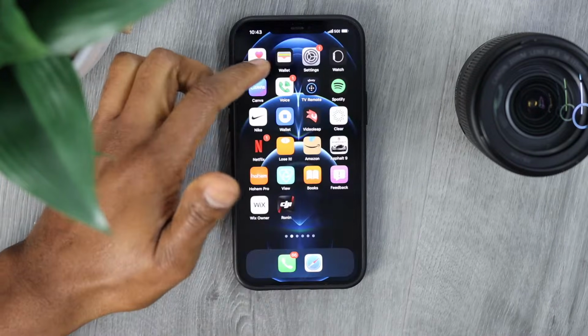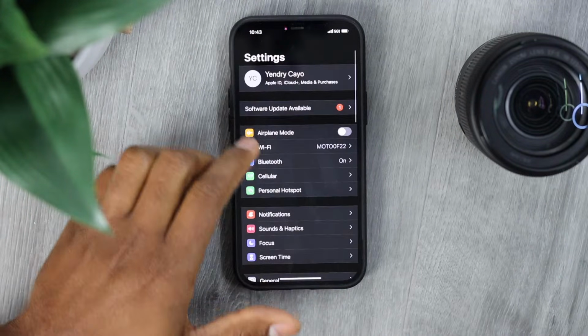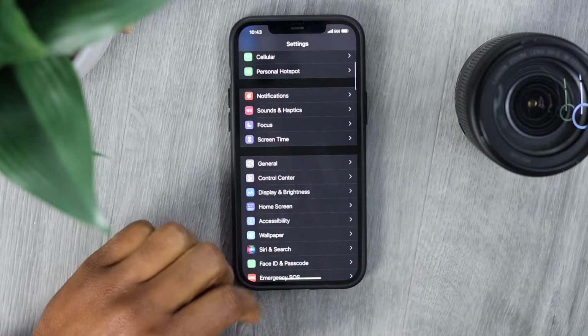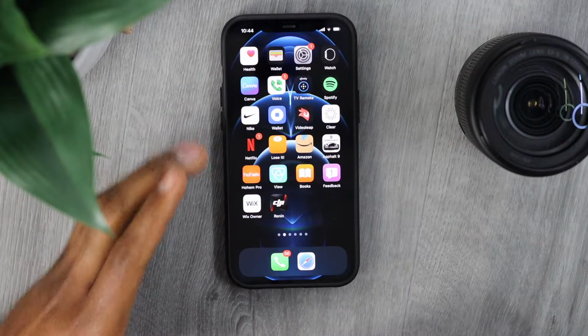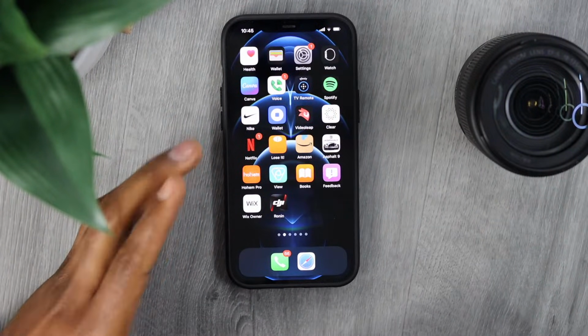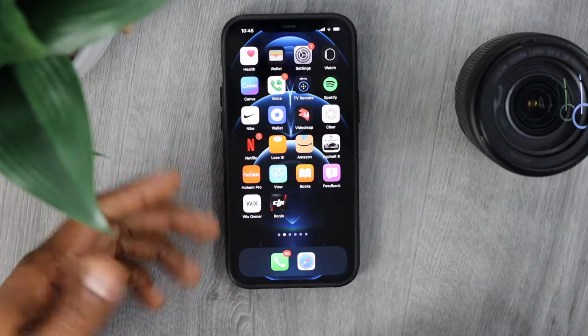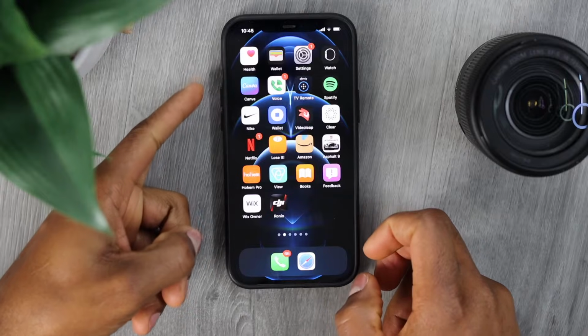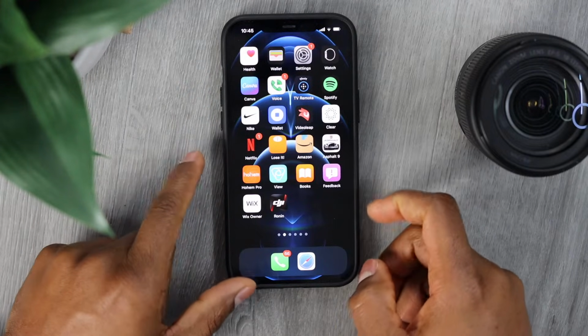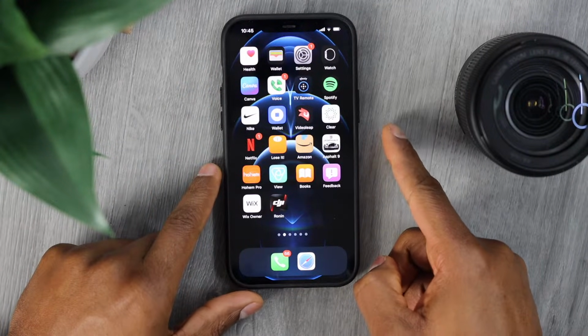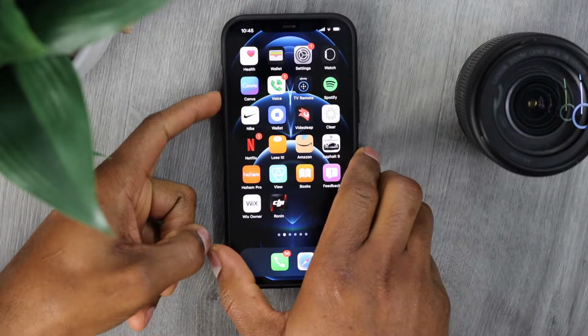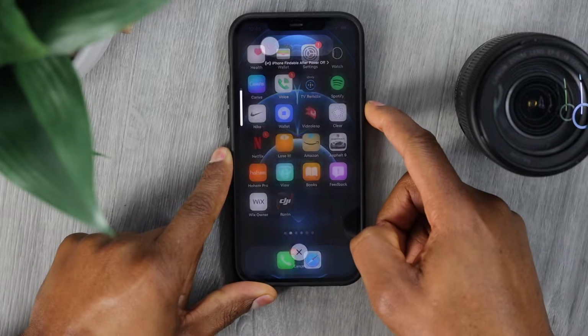Okay, now what you need to do, just try to use your AirDrop to see if it's working now, okay? If you still got the same problem, another solution to fix that issue is to force restart your iPhone. So how to do that? Easy. You're gonna press and release volume up, press and release volume down, and then press and hold the power button for like 10 seconds, okay? Let's do it. Volume up, volume down, power button.